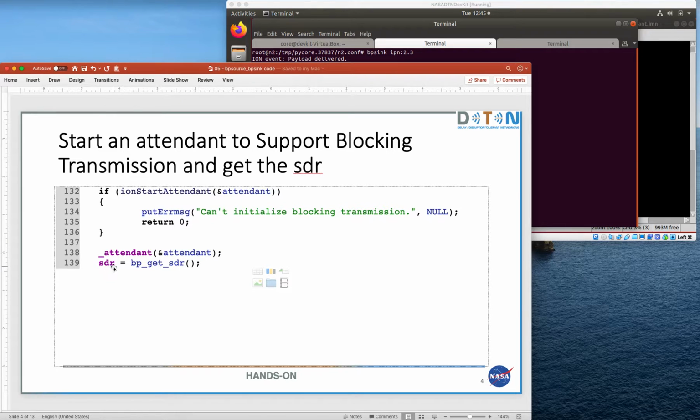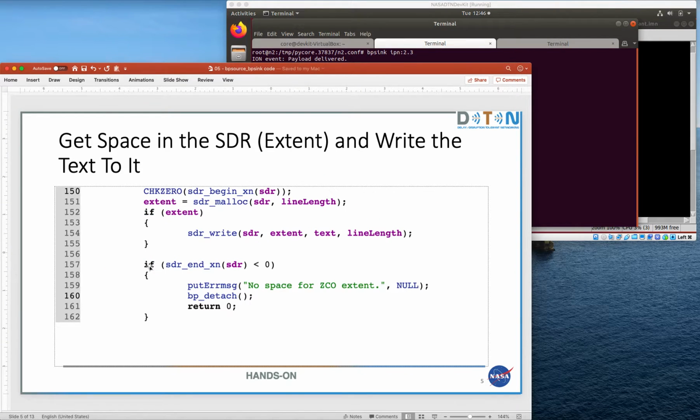This is the simple data recorder, so we call bp-get-sdr. This is defined again in the bp.h file. So this gives our application access to the SDR. In Scott's slides, he talks a lot about how data is managed around the ring of what ION does to data as it moves from applications and then through transmission in the network to reception in the network to a destination application. But our application is going to need access to that SDR if we want to use things like zero copy objects in order to move data down into ION, which we do.